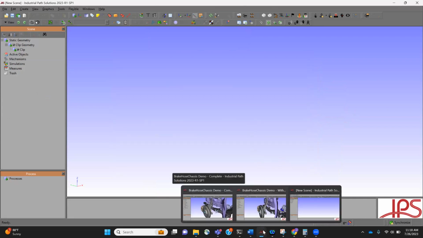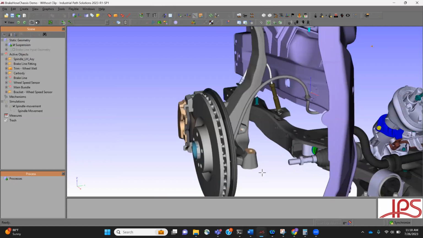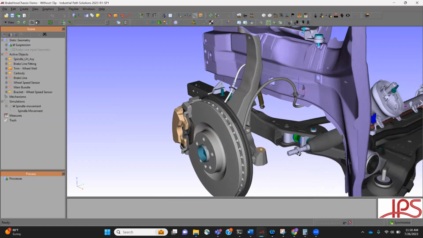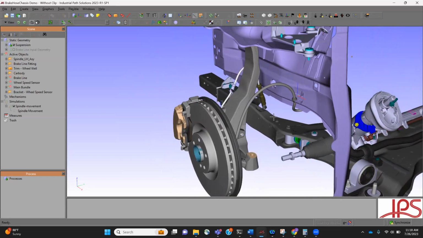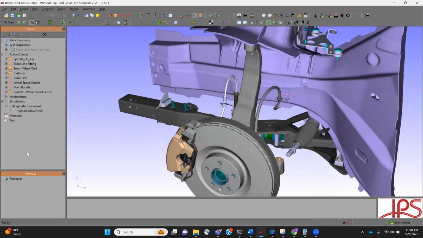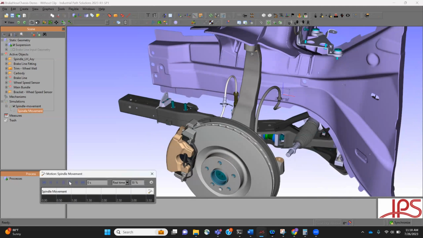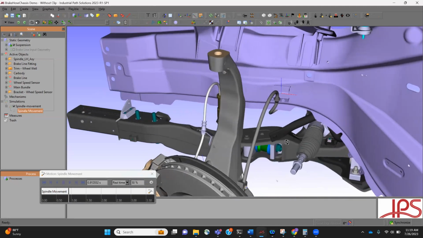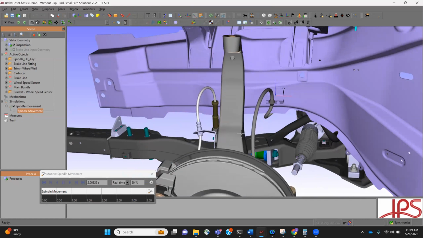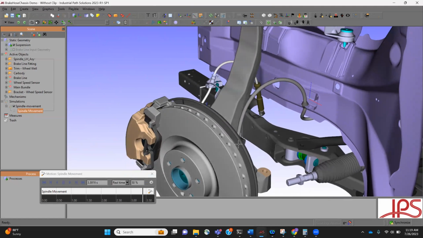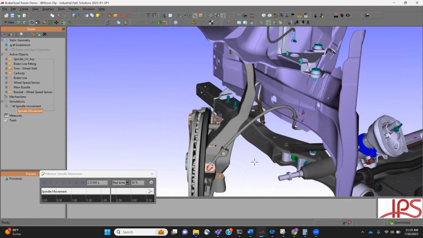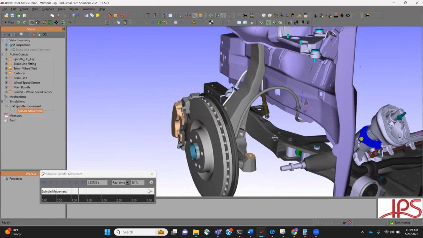Now, what does this mean in practical application? So we were looking at an example with this wheel speed sensor. And as we can see in this design, there is no clip constraining the wheel speed sensor cable. So I'll just play through my motion here quickly. We can see that there's some really tight clearances. There's some crash conditions between that wheel speed sensor cable and the spindle. It looks like a clip would certainly benefit us in this scenario.